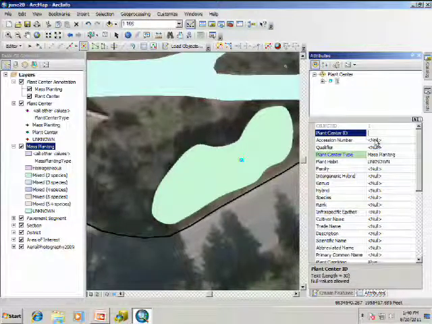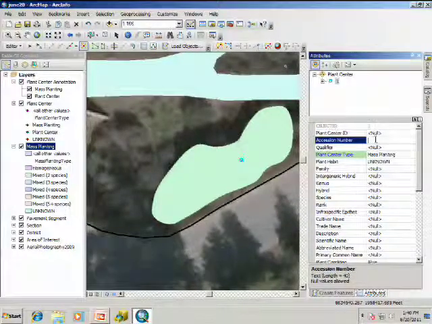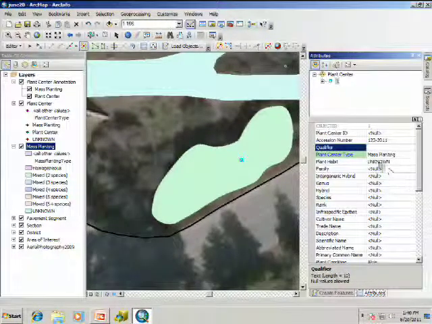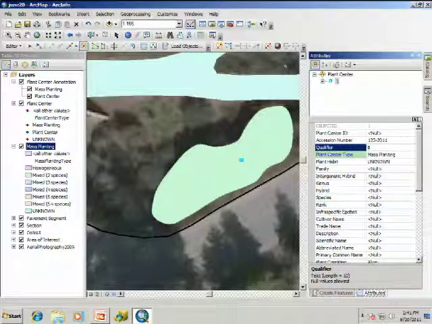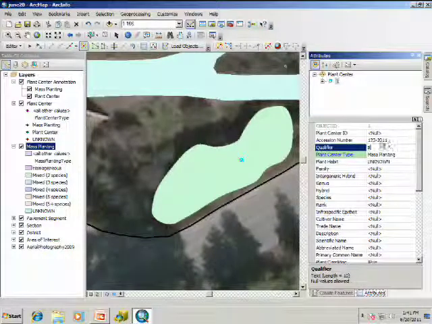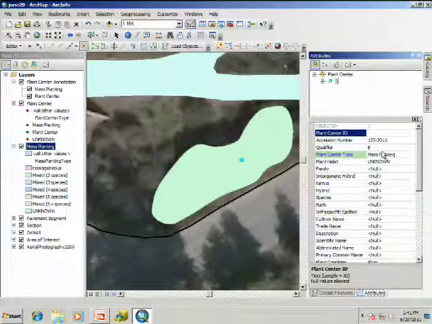So if we knew what the accession number was for this plant, I'm going to say in this example, I'm going to say it's 123-2011, just to make one up. And you can enter whatever you'd like in there. And then this plant, maybe it has a qualifier, if we're using the BG-Base system, of B. So it's maybe the second plant within that accession. Then the Plant Center ID would be a concatenation of those two things. And you can choose to fill that in now, or you can choose to fill that in later, but I'm going to fill it in now. I'm going to do 123-2011, I'm going to do -B.